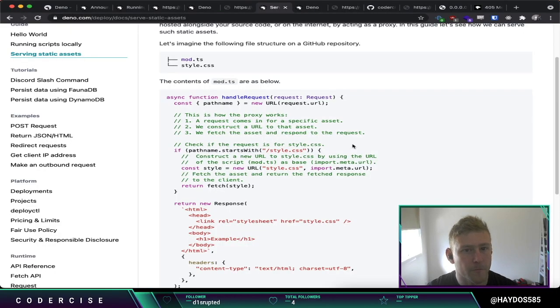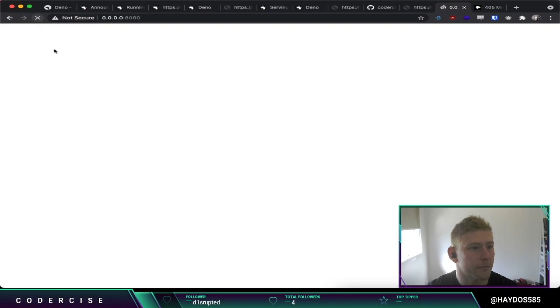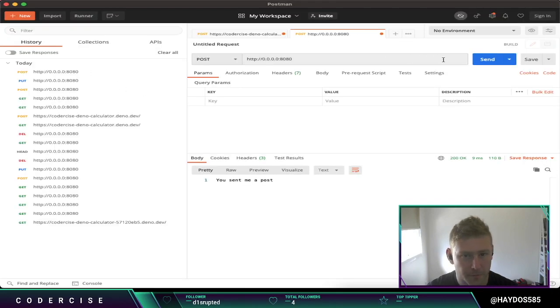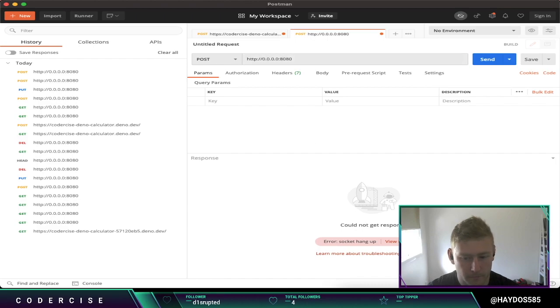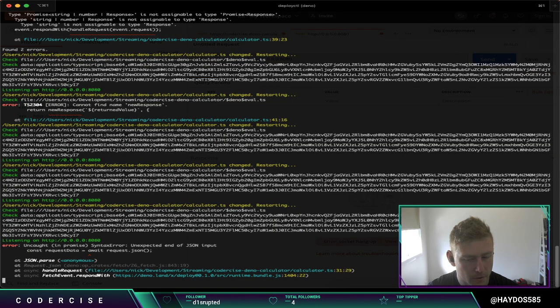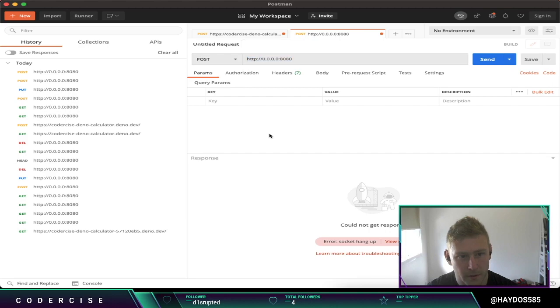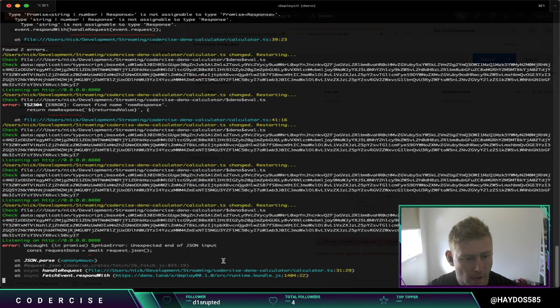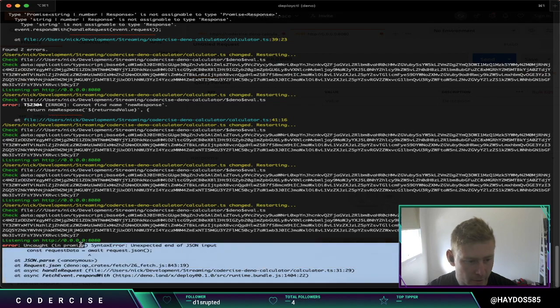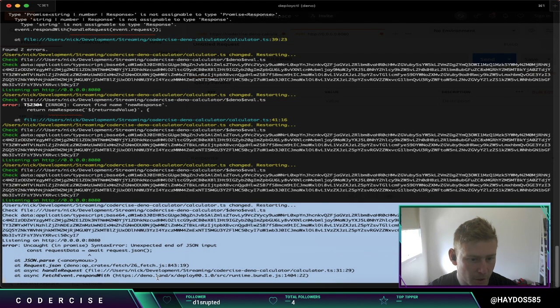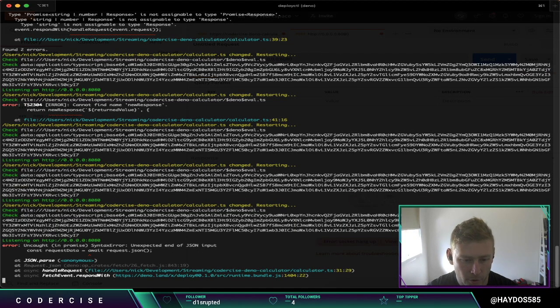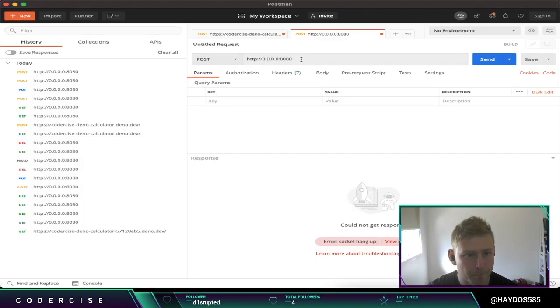So we're going to save. I'm going to come back to localhost, get request works. So here I've sent across the post request, and I had nothing in it. I had no JSON input. So there's nothing in there, and Deno has thrown an error. So this is why local development is so important. If we deployed that, we're not going to get good error logs. We're not going to be able to really see what's going on. And this, let's just get to that next step.